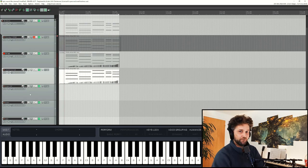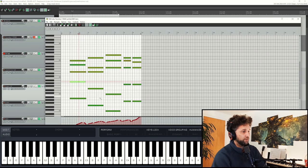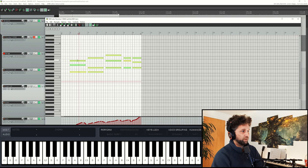And then I have a section with the brass, the midtones of the brass. So I'm just going to copy that down here and delete the bass notes. Perhaps all of this could be moved down one octave as well.